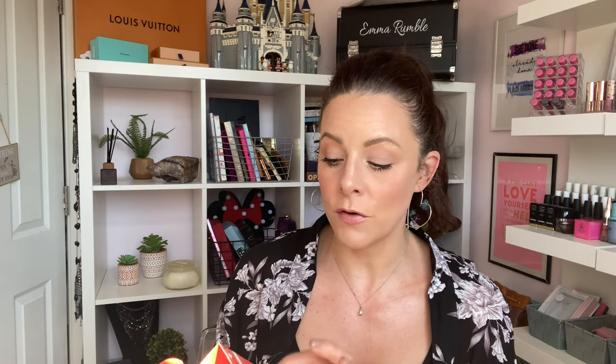Put 1 to 2 pumps of this over my face. I press it and pat it onto my skin rather than rub it. So, you know, it makes me feel like I'm pushing the ingredients further into my skin, which I'm probably not. So I go all over my face with this. Like I said, I've only been using this a couple of weeks, so I haven't seen any drastic results yet, but I will let you know. I'll update you in the near future, if I feel like this is a must-have or if I decide not to repurchase it because I'm not seeing any difference.